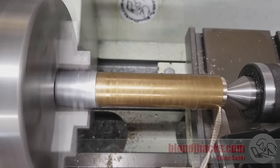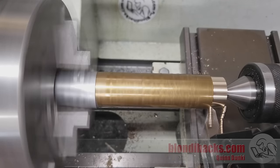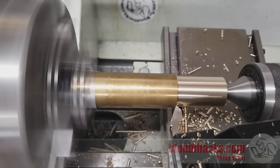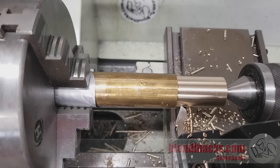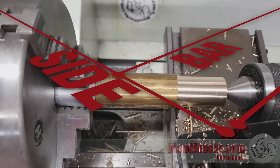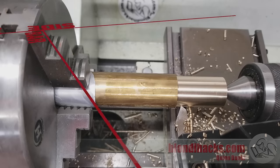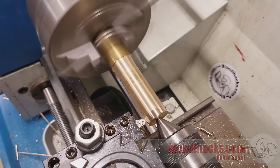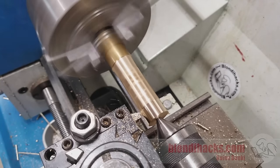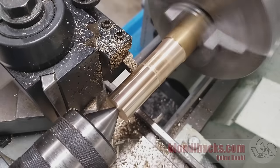Just to show how much wiggle room there can be in these numbers — here's that same 60 thou depth of cut with a very rigid setup, sharp nose tool, but a very fine feed — the finest this machine will do. And look at how nice that finishes. That's actually quite a good final finish for this part. Note that wasn't actually 1,400 RPM — it was 1,000 RPM because on my lathe that's as high as I can go without moving the drive belts. That shows there's a fair amount of wiggle room, especially at the higher RPM ranges. Here's the other extreme: a tool with a huge nose radius, a very light pass, extremely fine feed, and extremely high RPM. That finish is like a mirror — probably the best finish you're going to get right off the machine without polishing. Play with the extremes of the numbers just to see what's possible.